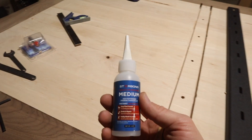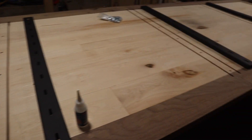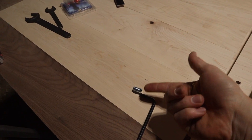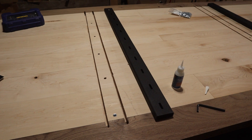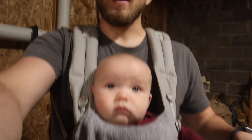With all the holes drilled, it's time to insert the inserts. I'm calling another audible and using super glue from Starbond rather than epoxy because it's much easier to work with, especially when doing this many holes — quick math, 3 times 6 is 18 holes. Mixing a small batch of epoxy for 18 holes would be difficult because it sets too fast, and I don't want to dribble epoxy on the back of this. The way you insert these is take the right-sized allen wrench — in this case a 6 millimeter — put it in, dribble a little bit of super glue on the outside, and tighten it up. The benefit of super glue is that it allows me to work with it almost immediately. Quick break — my son James is going to help me install all of these threaded inserts.